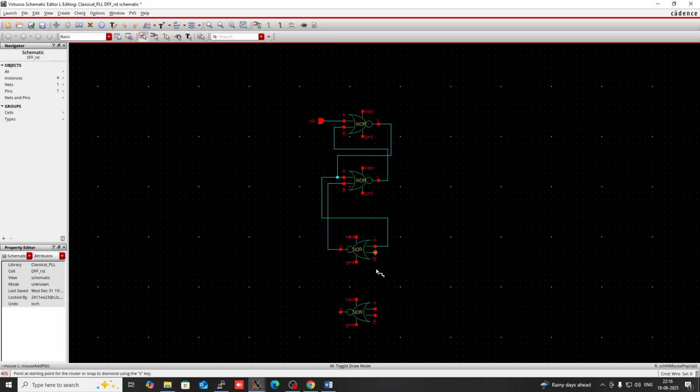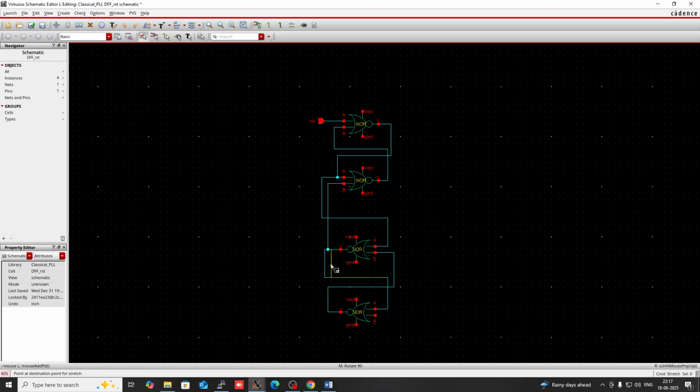Then the output of this NOR gate should be connected with the input B of this NOR gate. Then its input should be connected with the output of the previous NOR gate.